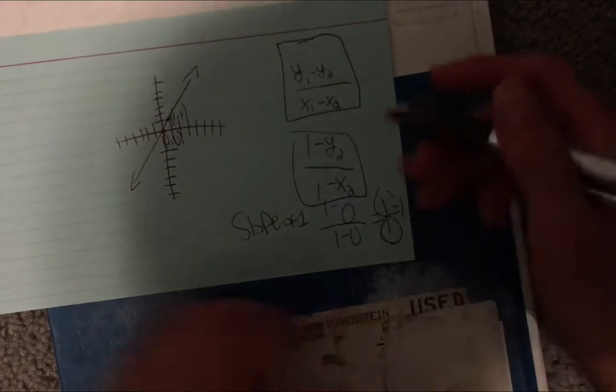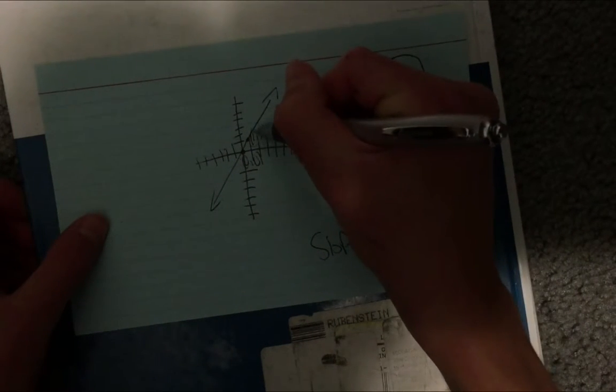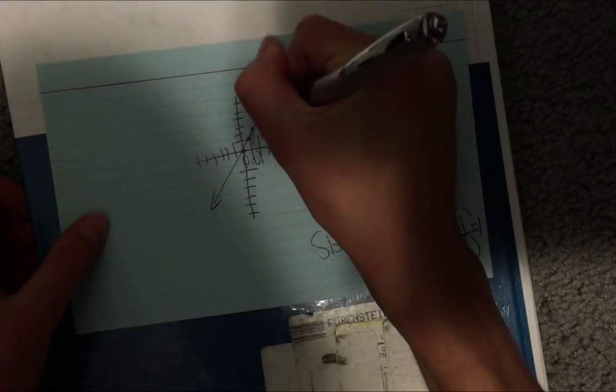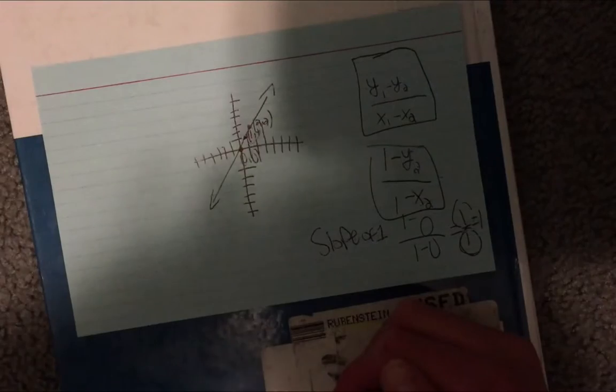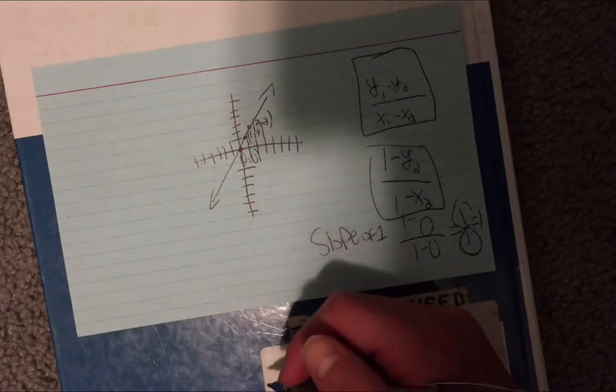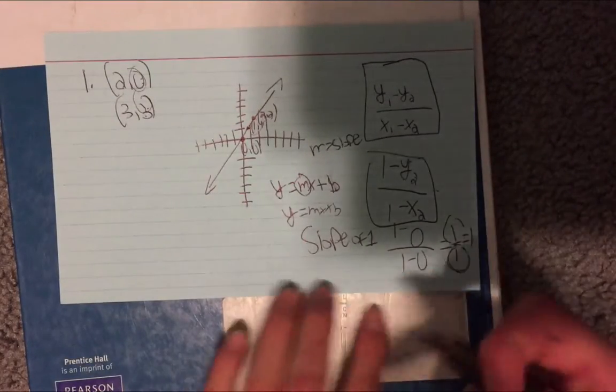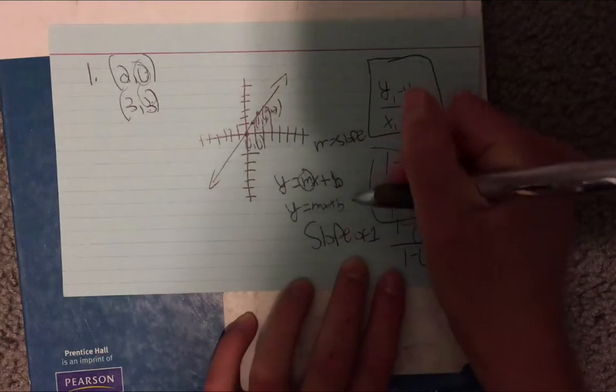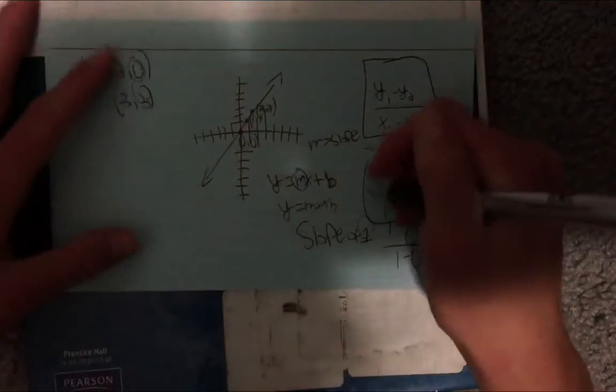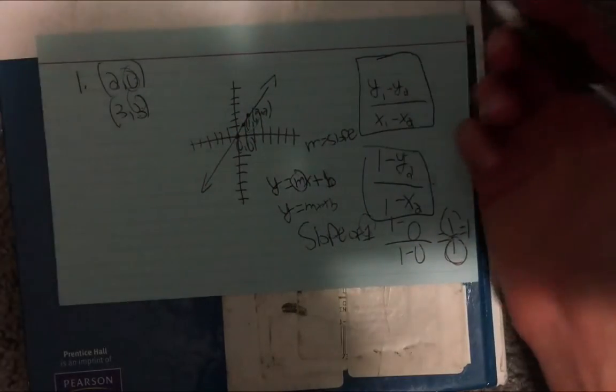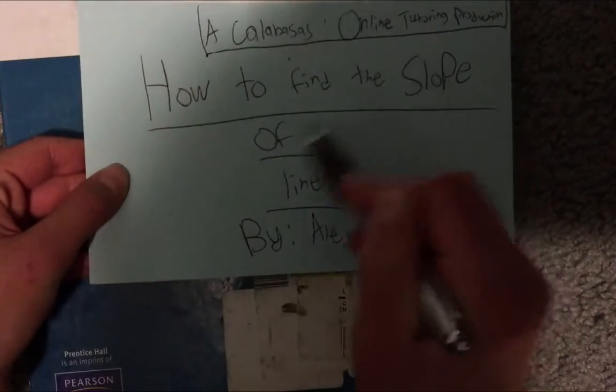So since it's 1 over 1, if I wanted to find another point in this line, I would go over 1, up 1. So now this point is 2, 2, and that is on the line. So that is how you find the slope of a line from a graph. The slope in the slope-intercept equation would be m. So say our slope is 1, like we just found it to be. You plug in 1 for m, and m is your slope. And in subsequent videos, I will also be explaining what b, x, and y are and how you can find them. But this video is just focusing on how to find the slope of a line.